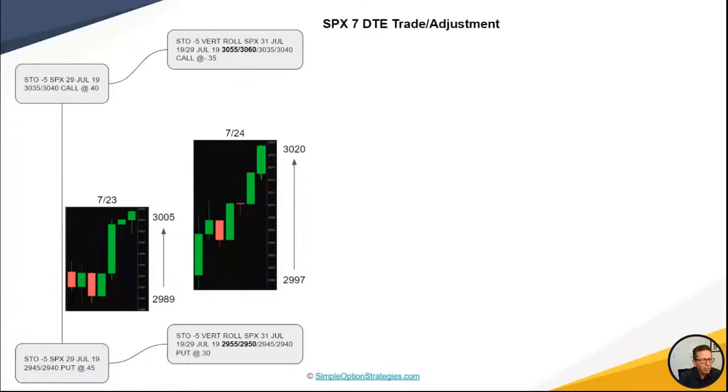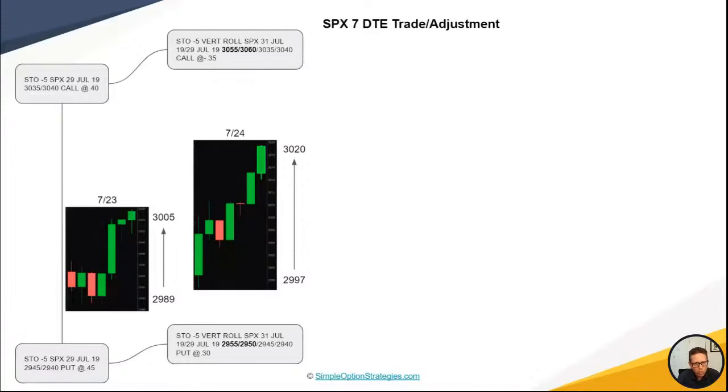Now, a lot of people will tell you, well, you shouldn't roll it because you're taking a loss. You're absolutely right, you are taking a loss. So you're taking a loss to save the entire trade, because I don't look at the legs of the trade as the one trade. I use both basically to adjust my position. So you can see at the bottom there, what I did was I rolled the trade from 29.45, 29.40 to 29.55, 29.50. So that 10 strike move basically gave me a credit of 30.